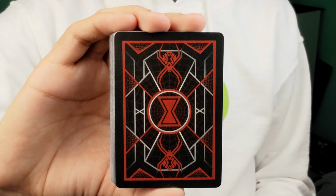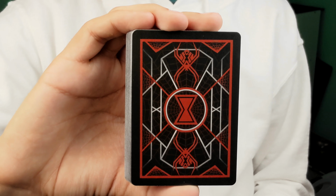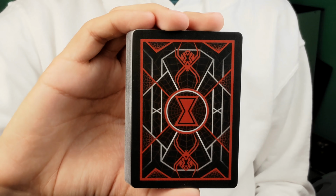This back design is both simple and complex at the same time. Let me explain. On one hand, you see the hourglass, the two spiders, and a bunch of strong white and red lines. But the closer you look, you'll see that the entire thing is done with small little spider webs done over the entire thing. And unfortunately, this is done on a black cardstock, which is going to mean that it is going to dent a lot faster.